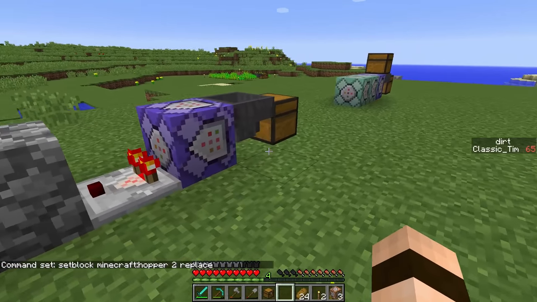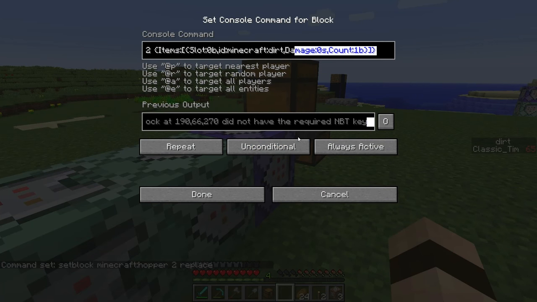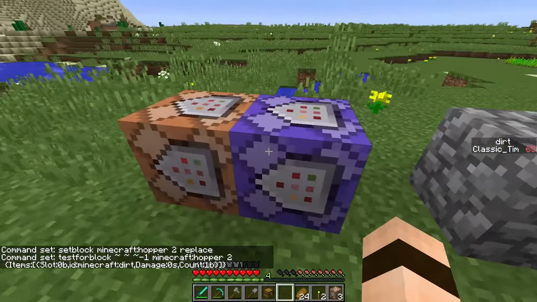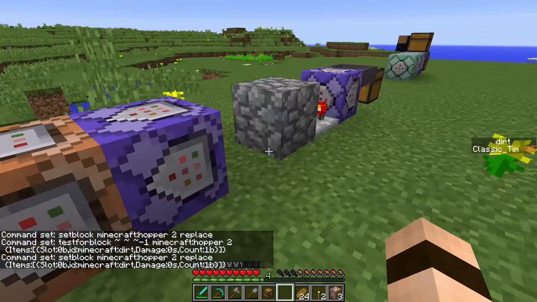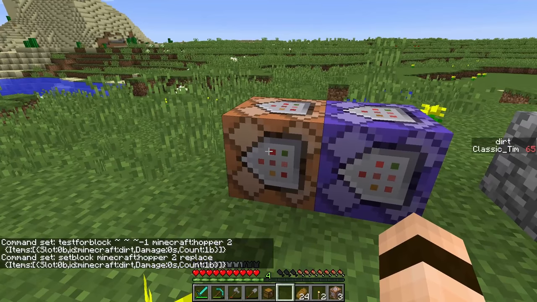And I'm going to go ahead and cheat a little bit here and go over here and grab the data value from this. And this has cobblestone or dirt in the first slot. So we'll copy that and put this right there. Done. Now that will replace this. I'm going to go ahead and test that really quick.